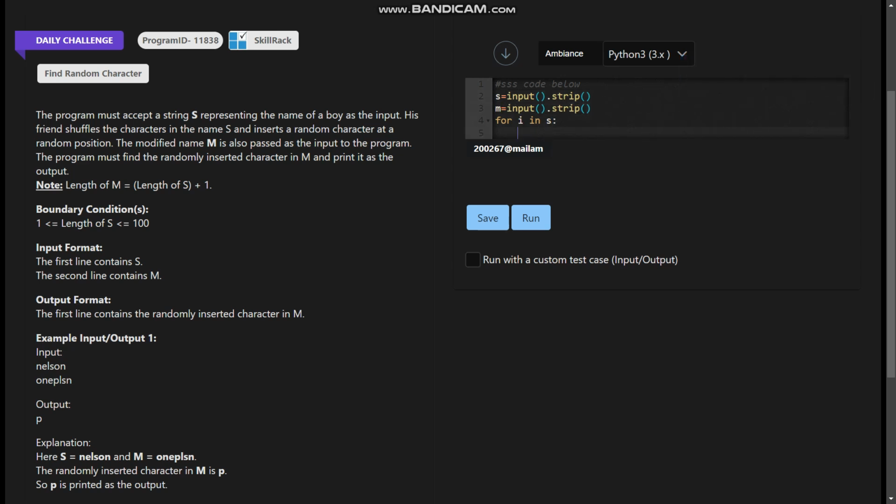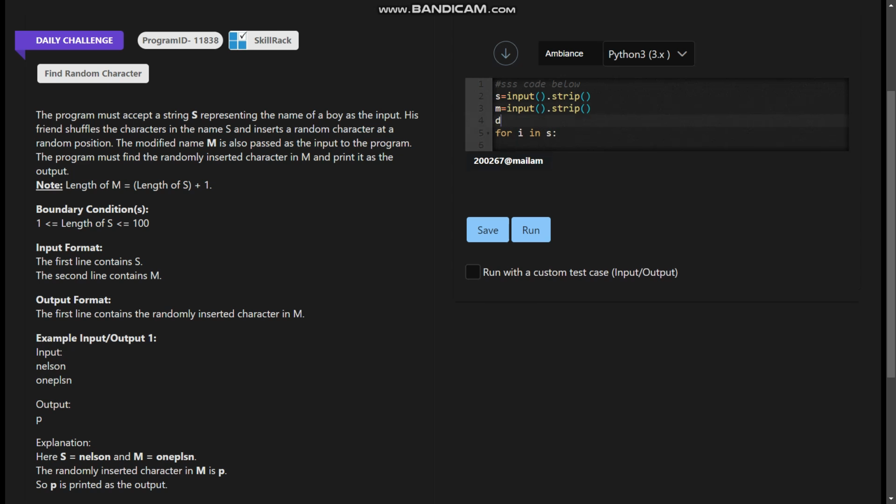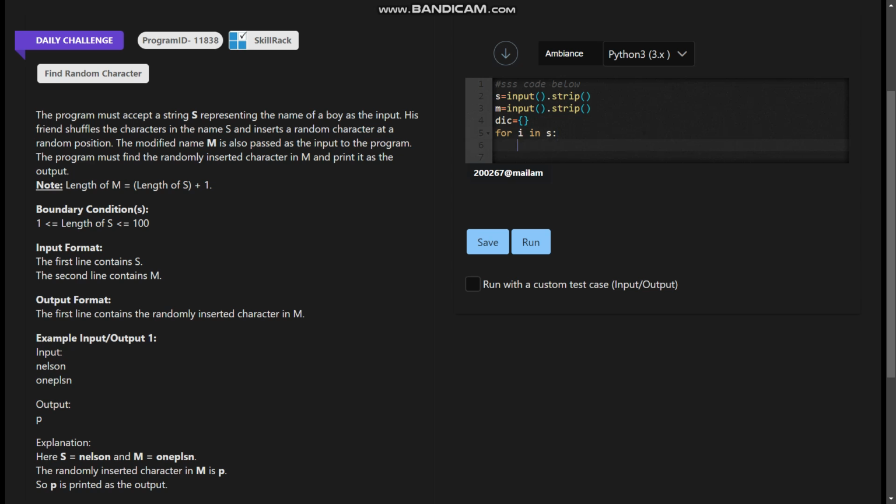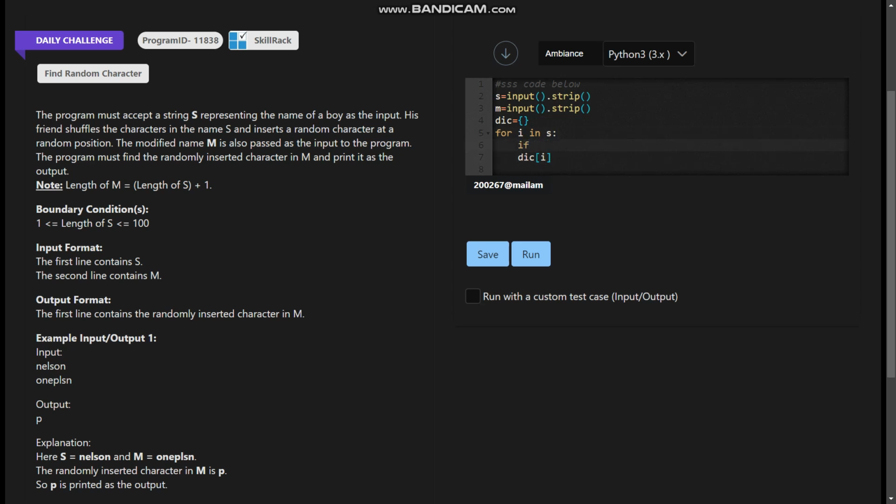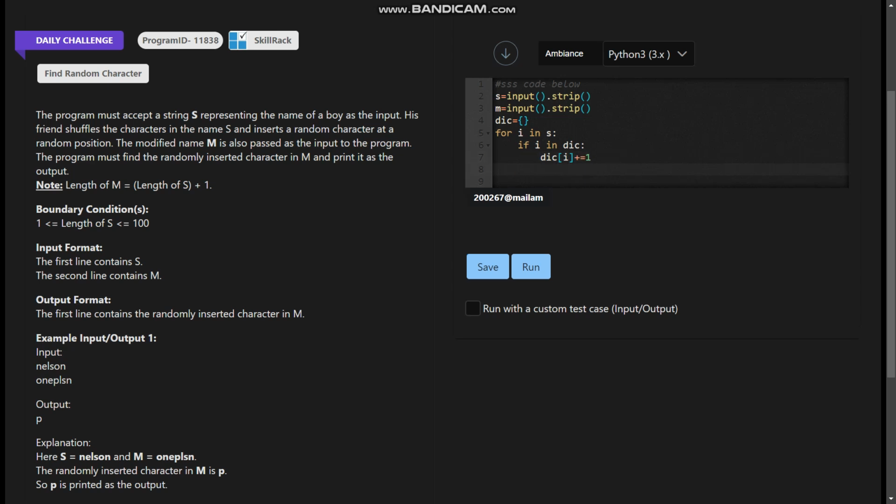For I in S, I will create a dictionary here. Dictionary equal to empty. Dictionary of I: if I is already in the dictionary, we will just add one here.